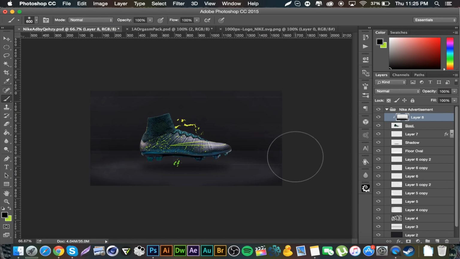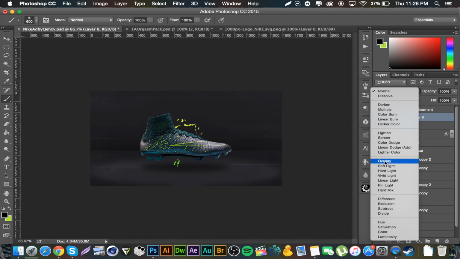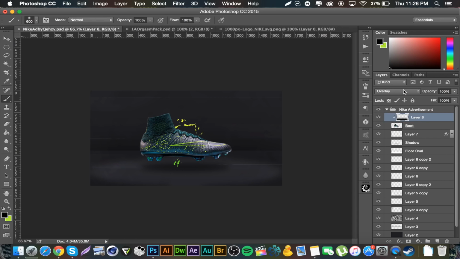So I could set that to overlay or something like that if I feel so inclined, and I think I will actually. So I'm going to set that and drag it up a bit so it affects a little more, and then put it on 67. I actually like the overlay look for a shadow. A lot of people don't, but I do. I think it looks pretty good in this case. Not all cases, obviously, because you might get different things. But for the white, I actually don't. So let's go ahead and do that.